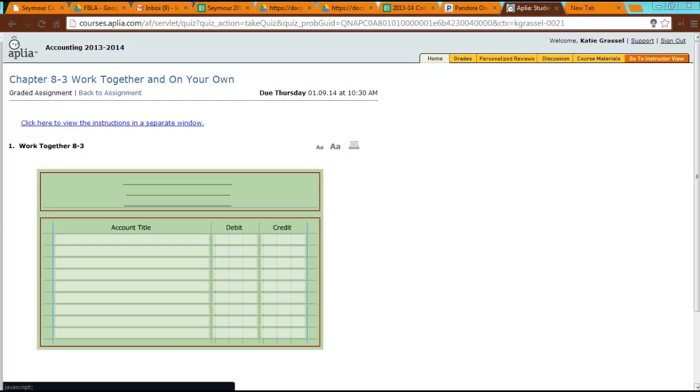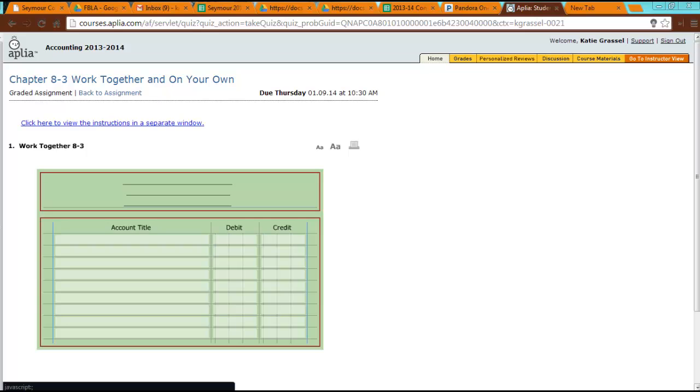Okay? Post. What do you think post means? Not like riding a horse, posting. After. So in this phrase, post-closing means after closing, what is your trial balance? We need to make sure that we check after we journalized our adjusting and closing entries that our debits and credits still equal. And that's the purpose of this financial statement, is to make sure our debits and credits equal. Now, the big question is, on a post-closing trial balance, what goes on there?